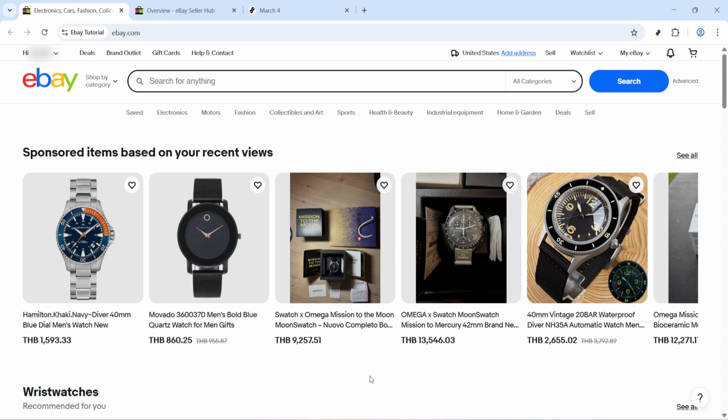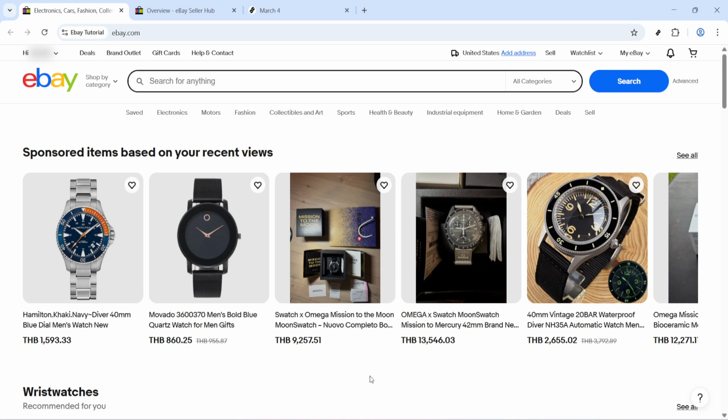Make sure you're signed into the account you use for selling. If you're not signed in, eBay may prompt you to log in as you proceed, which is totally normal. Seller Hub works best on a desktop or laptop, so if you're on mobile and don't see the same options, consider switching to a computer or using your browser's desktop view.